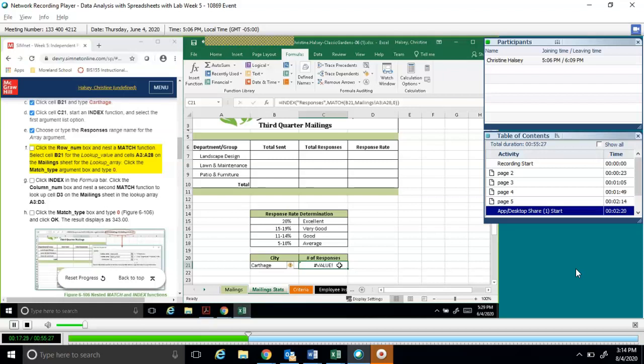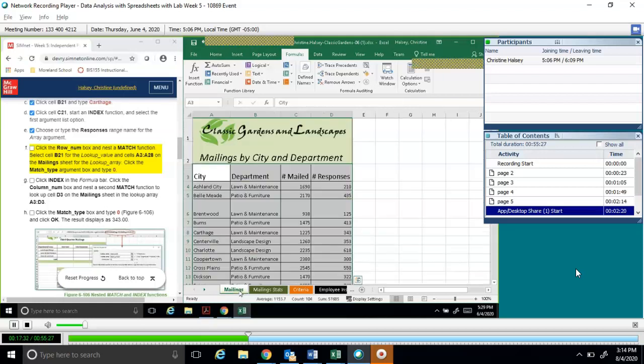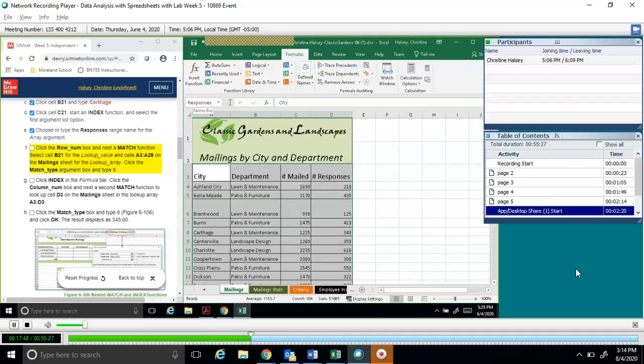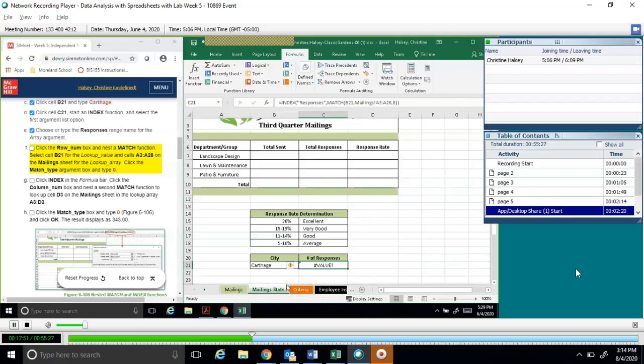All right, it said 6. Why didn't it come up? I'm going to go back to mailings and rename my group here, because somehow that didn't stick. That's what happened the first time. Still didn't have it. I should have noticed that. It's not supposed to have quotes. And now I got a pay reference.